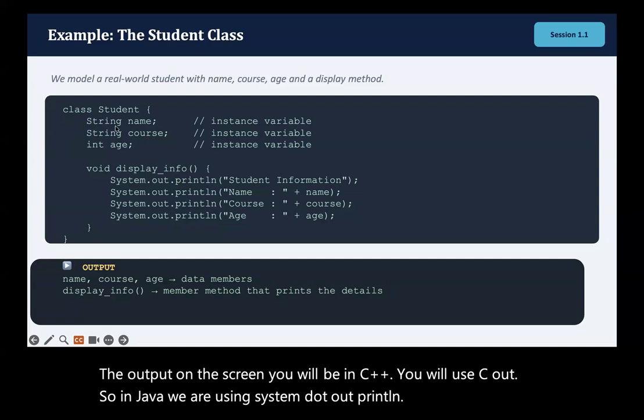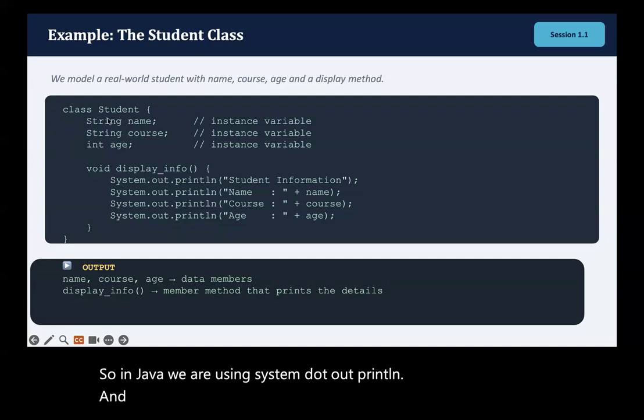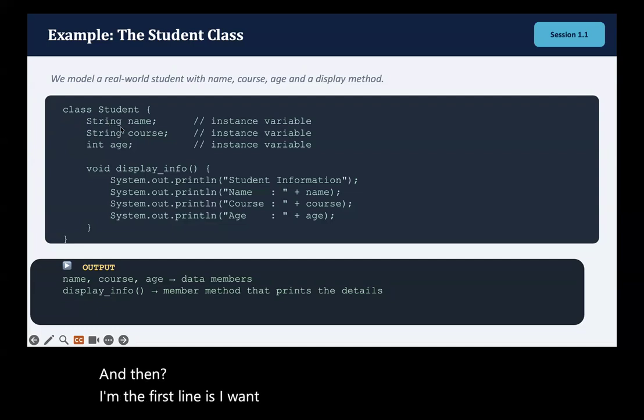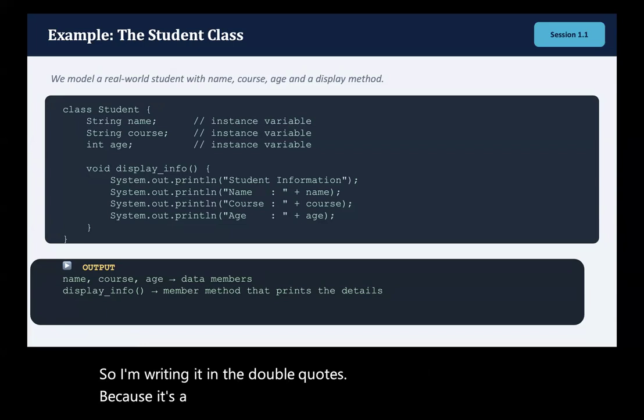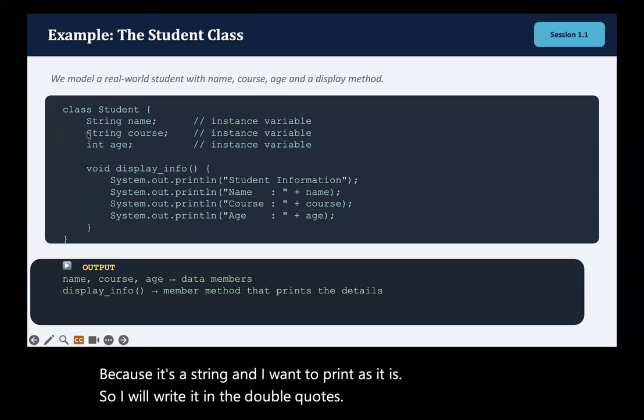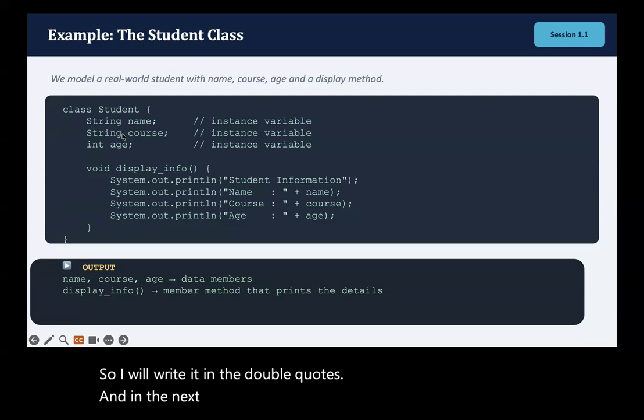The first line prints a heading, student information. I write it in double quotes because it's a string and I want to print it as it is. In the next line, I'm printing the name, then course and the age.